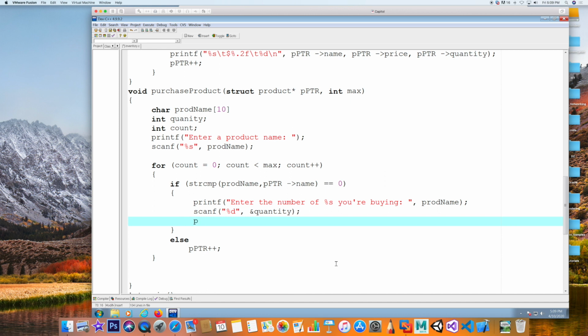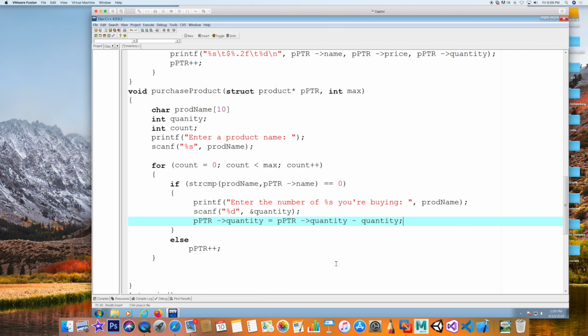So ptr quantity will be equal to its previous quantity minus this quantity that you just entered. ptr, so I am dereferencing again, quantity minus the quantity. Notice this is another variable that was declared within this function, semicolon.